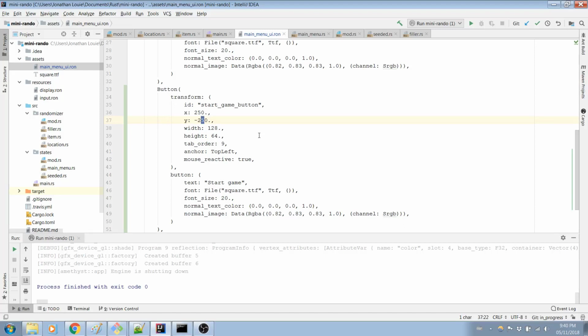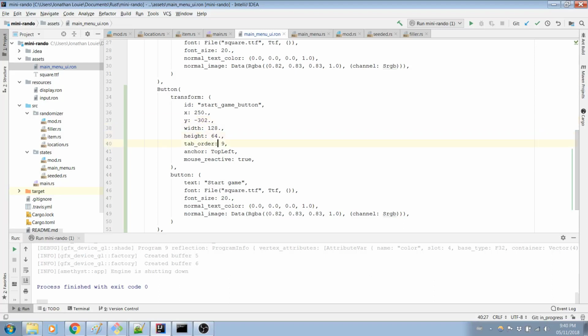So it should be 32 plus, I don't know, maybe 20 pixels? 52? So let's add 52 to this. Or, well, I guess subtract if you want to get technical about this. And to do that, I would just do a little bit of mental math. Yeah, 52 to that should be 302.